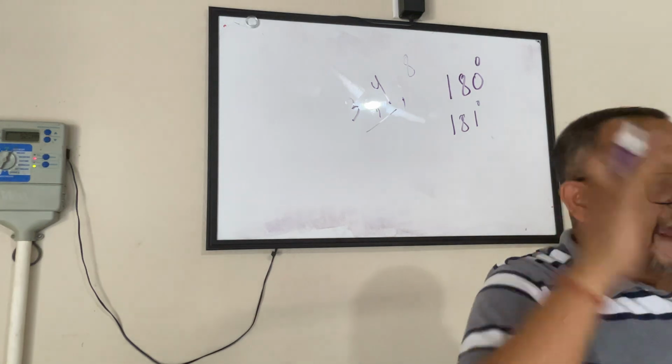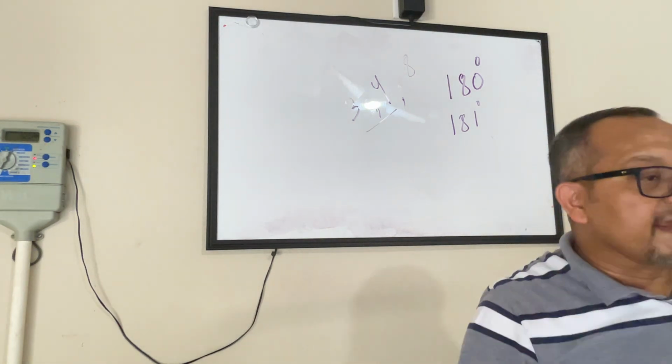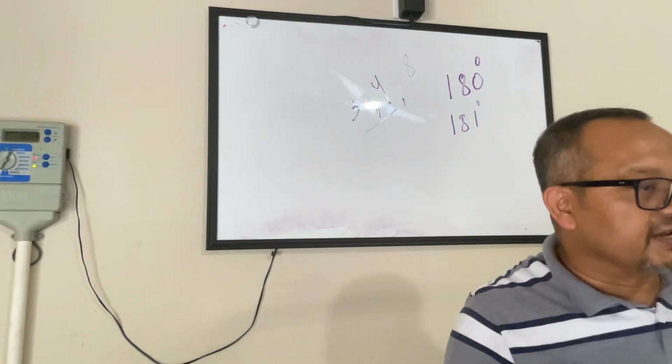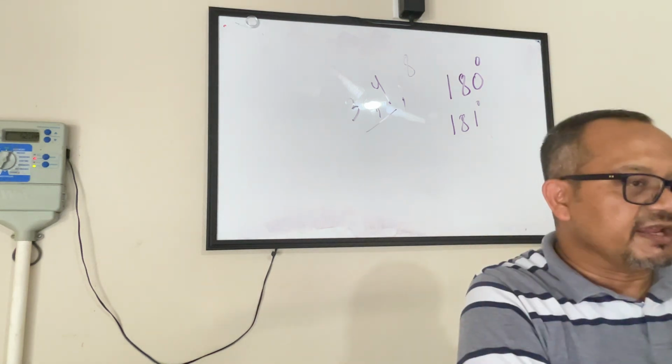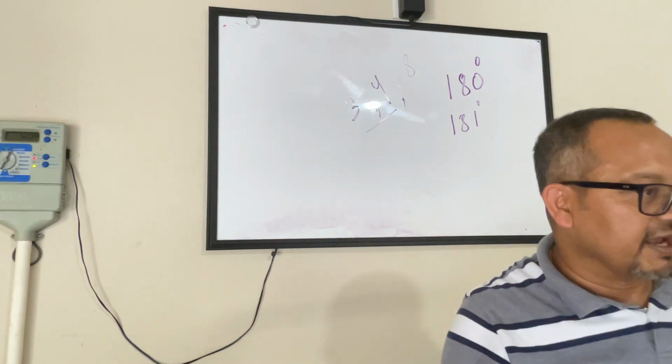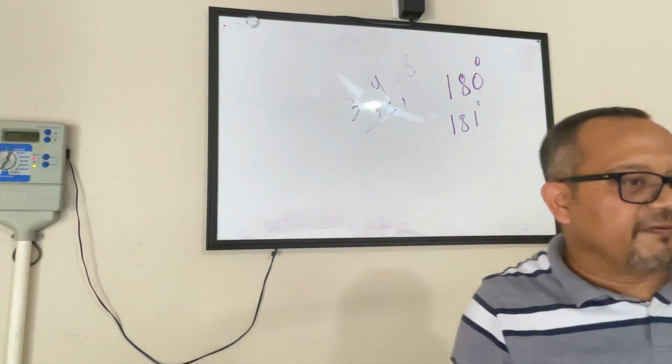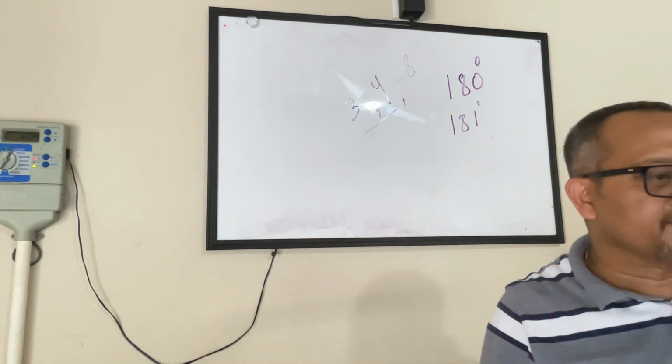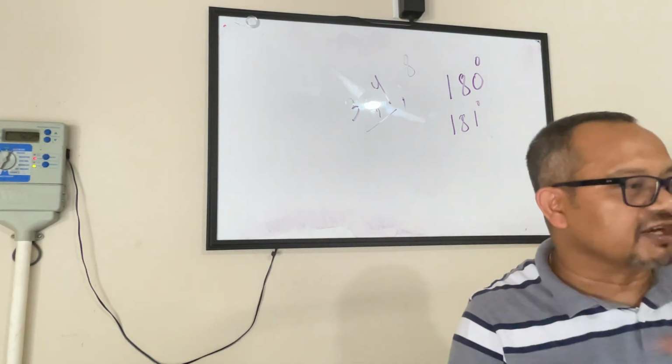There cannot be a triangle with the sum of all the angles not being equal to 180 degrees. It has to be 180 degrees or it cannot be a triangle. As simple as that. If it's ever 179 degrees, that is not possible. If it's 181 degrees, that is not possible.